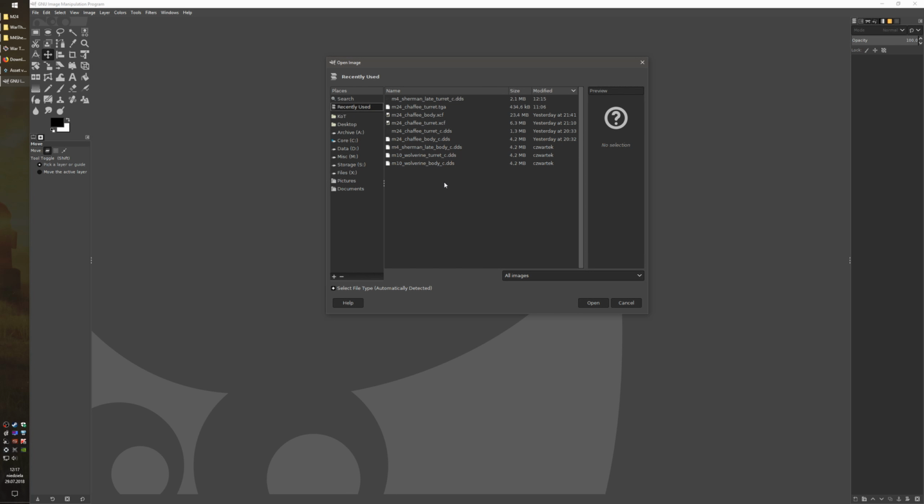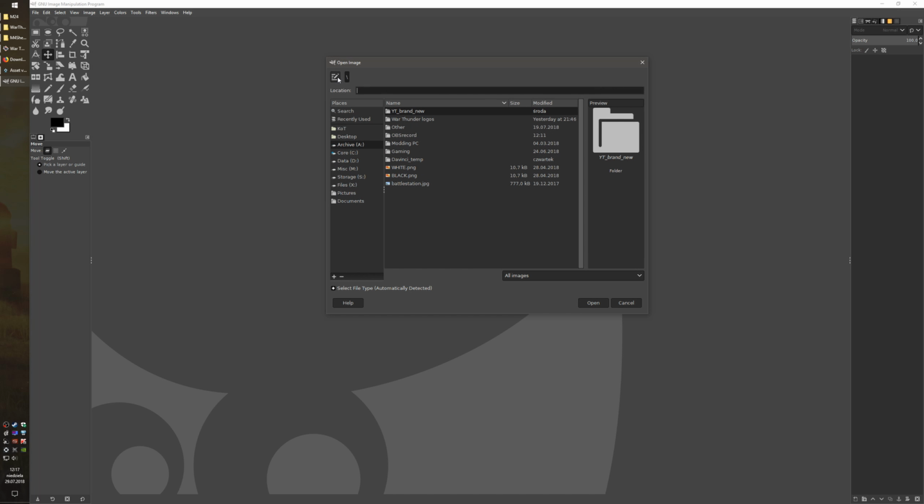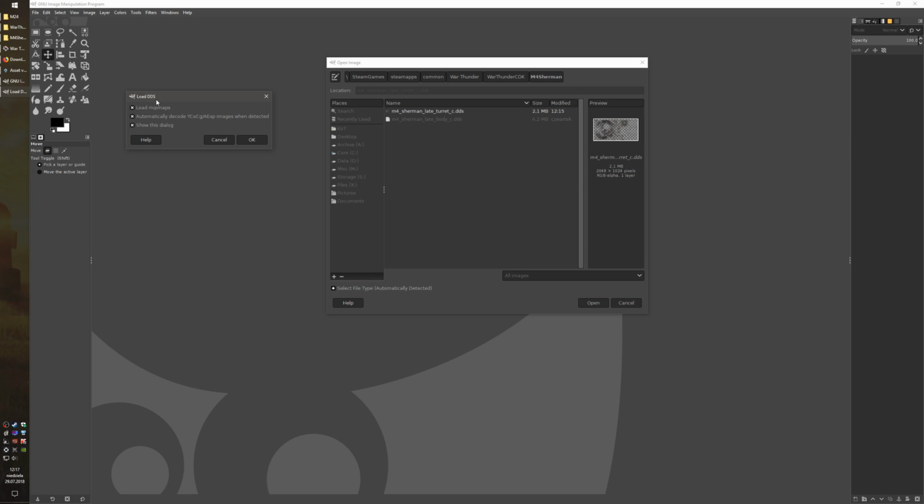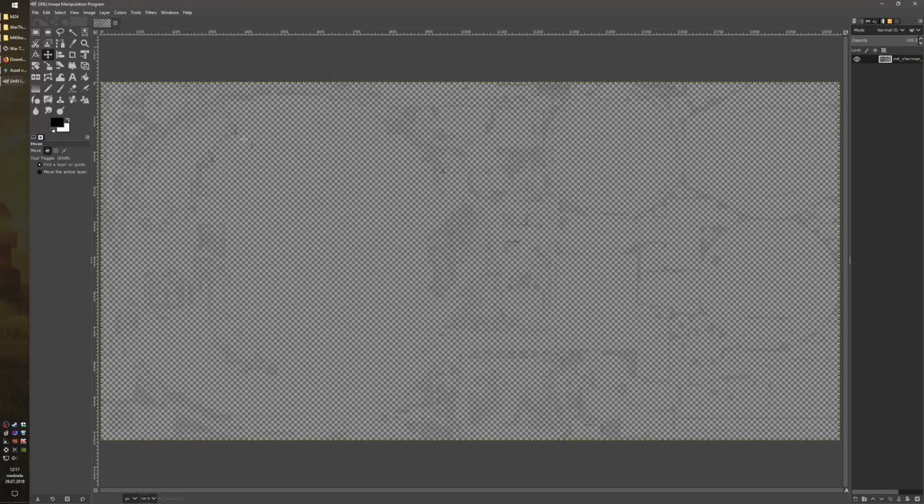So now we will open the location War Thunder CDK for the M4 Sherman turret file. Oh yeah, this is the load DDS window. We will uncheck everything, including show this dialog, so every next import will be seamless.